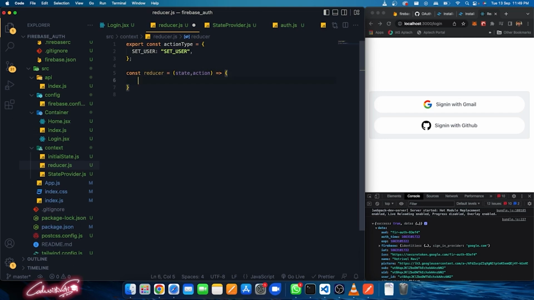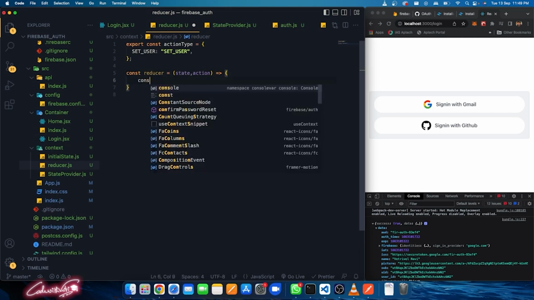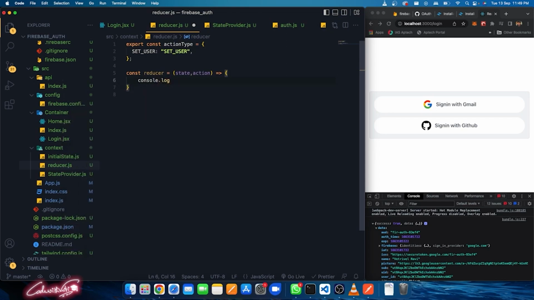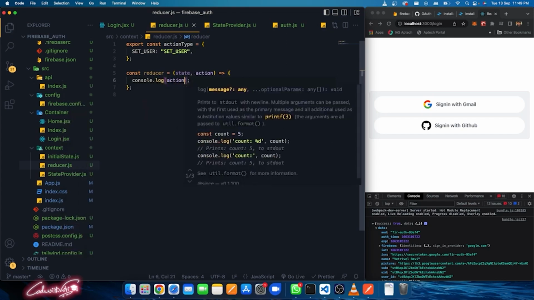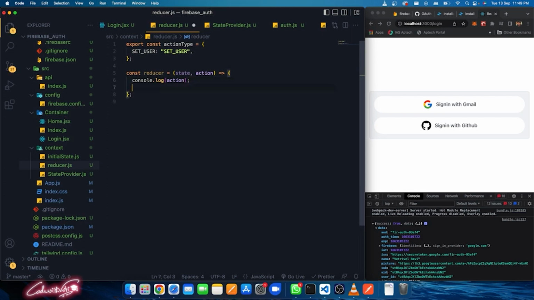This is an arrow function, and I'm just going to console log what kind of action is triggered. Console log action, because every time the action is triggered, we need to know what kind of action is triggered so far. All right, so I'm just going to use the switch case over here. Switch, open it. I'm going to pass that action. The action I'm receiving, I will check the type of that action. If the type of that action is equal to case action type, we do have the action type over here.